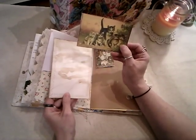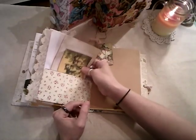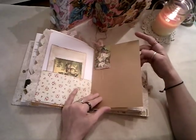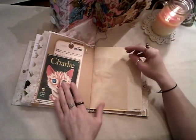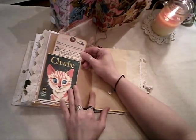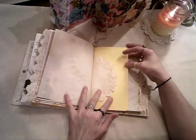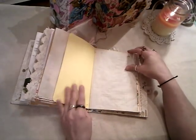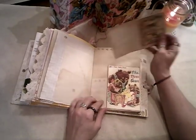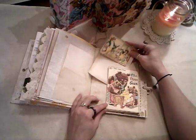Here's an image of the family of cats, and some paper sewn on the back for journaling. Here's another picture of the cats on some craft paper. Here's a big one of Charlie. And there's a layaway tag that I got off either Amazon or eBay. Denise's doily. Here's the 3 bears. And an image that you can journal on, and then a journaling card.